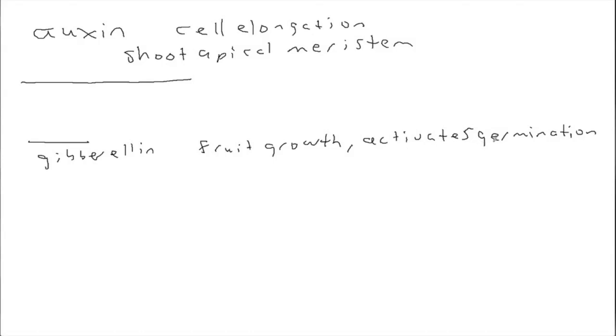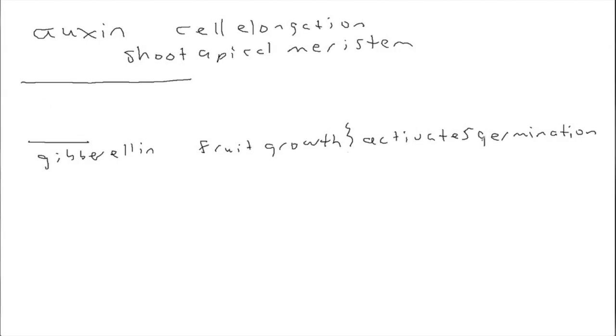So during germination, remember we were just talking about those slides. Water is imbibed, so that causes gibberellin to be secreted. And then what does the gibberellin cause? What's the direct effect of the gibberellin? The direct effect of the gibberellin is fruit growth. That's actually a completely separate idea from what we're talking about now. Oh. So gibberellin has 2 key effects. It causes the fruit to grow, and in a completely separate effect that occurs at a totally different time, it also activates germination. Do you see how these are totally different things?